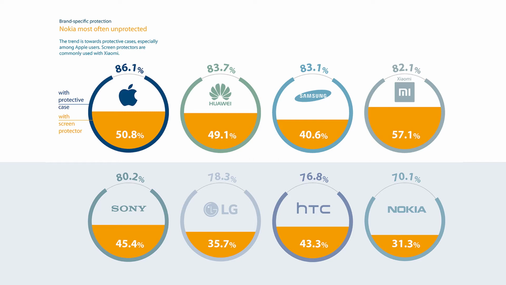Case and screen protector both are protective measures for a smartphone, so one topic that is fed by two different number sets. It's important to have a visual distinction between different datasets, so you can compare numbers within the same dataset in an instant. At the same time, it's important to see the correlation between different datasets. I show you an example here.